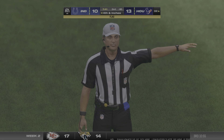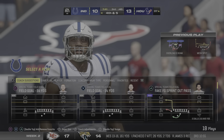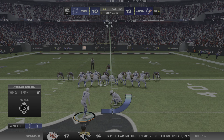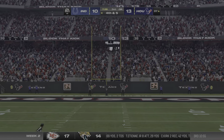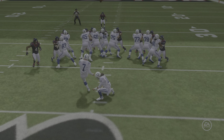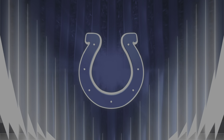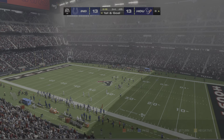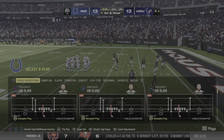False start. They were going for it on fourth and inches — now it's fourth and five. Yeah, everything had built to a crescendo, hadn't it? Fourth and inches, we were coming out of our chairs up here. Now on fourth and five, you've got to think about whether you want to go for it. Gay's kick is good, and that's gonna tie us at 13. So they come away from this opening drive of the third quarter with only three. Right now we're all even — it's a tie game.